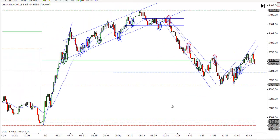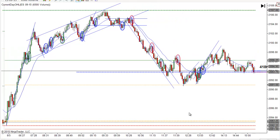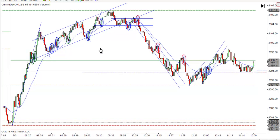So anyway, another good trading day. Hopefully my little discussion about traps early on helped some of you, so you're not just looking for a failed second entry all over the chart. It has to be in the right context, because if you go back here, there's probably a bunch of them here and there. There's one right here, a failed second entry long, but you're not going to go short right there into that trend line. So that's not a trade you want to take.